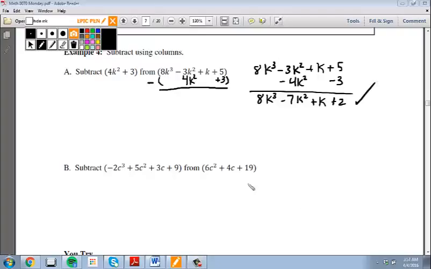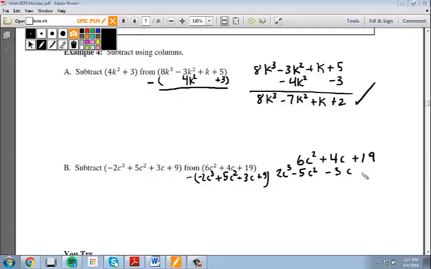Some of you will automatically say that you like this a little bit better, but the fact of the matter is that some of you will also forget to distribute the negative sign. So I don't know. It is a little bit tricky to remember all of these steps, because there are definitely a lot of steps to remember. There's more steps to remember than my grandma's chocolate chip recipe. Alright, so I don't know what to tell you here. Just try to remember it all.